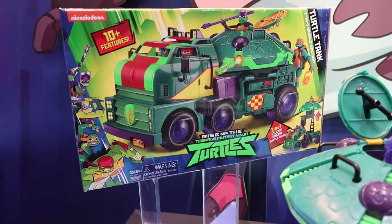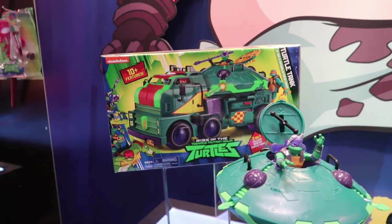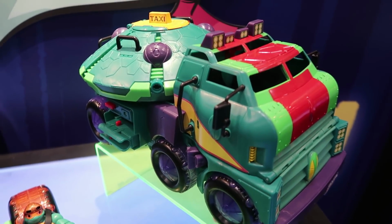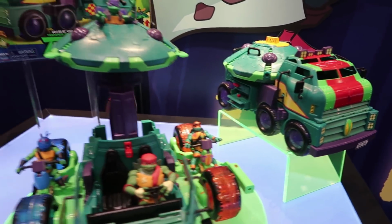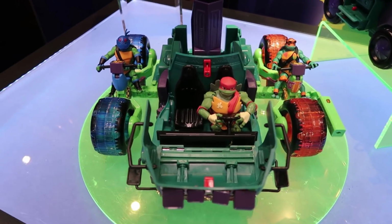Right, very cool. So, of course, you can't have Turtles without some sort of a turtle van or a big main ride for them, and this is the new one? Exactly. This is the group vehicle called the Turtle Tank, which is really two toys in one. First of all, it's a free-rolling vehicle that transforms into a playset, the Turtles' mobile headquarters. So you see the saucer portion there that rises up to the top and allows the Turtles to spy on the bad guys. There's room for all 4 Turtles.